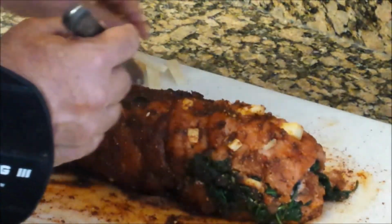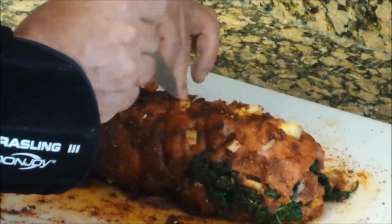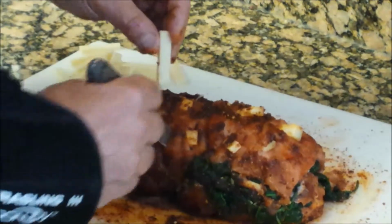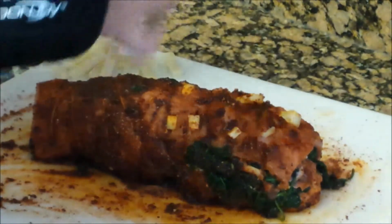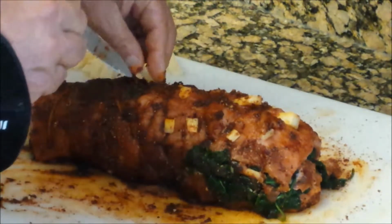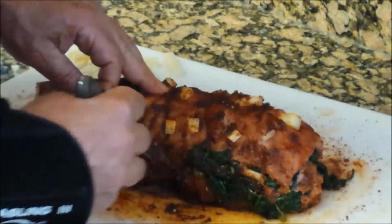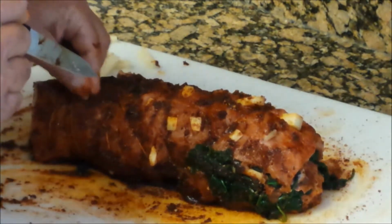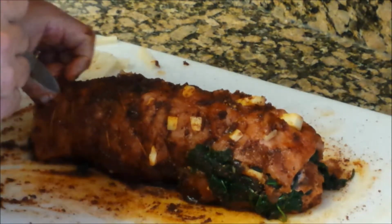Now this last process is what I call studding. It's basically cutting slits in and studding. In this case, I have some fine Gruyere cheese. And I put this on what I determined to be the top, because so much of this cheese just melts, and it melts into the meat. If you have it on the bottom, it just drips into the drip pan, and it doesn't really do you any good. So this is what I call studding. And I'm cutting, like I said, a lot of this cheese boils out, but a lot of it boils into the meat. And that makes a fine flavor that you would not believe.